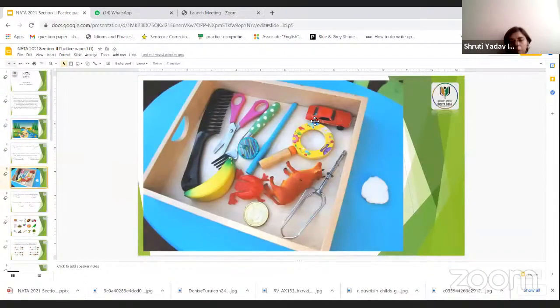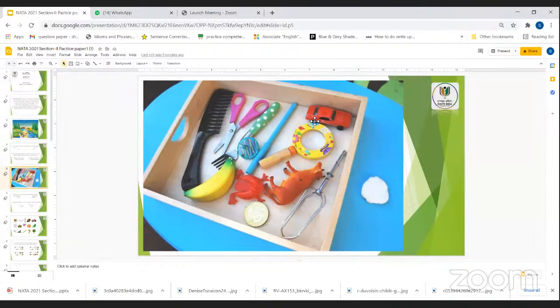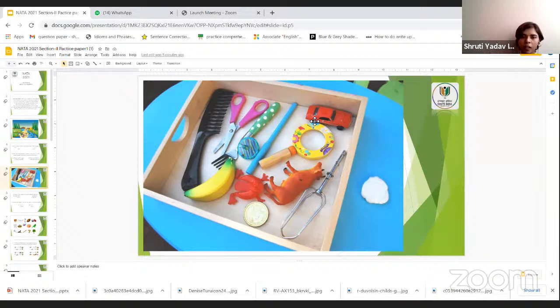Now come to the second picture. Here you see different tools. So you have to look at the colors, the patterns, and the types of things being shown in the picture. Take a little while to engage into every element of the picture.